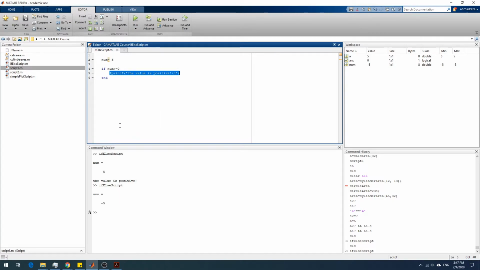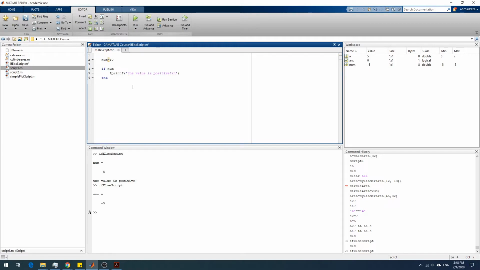So now let's check to see if this number is, let's say, within a range. Let's go with the number 10, and I want to check if this number is between 0 and 20. As I said before, we can use a combination of relational and logical operators to achieve that.